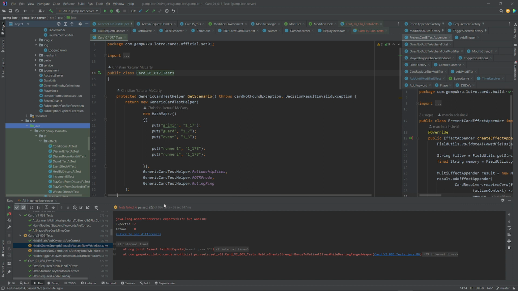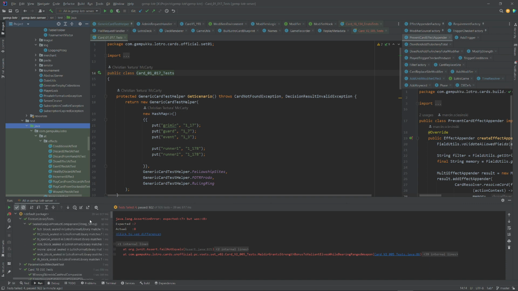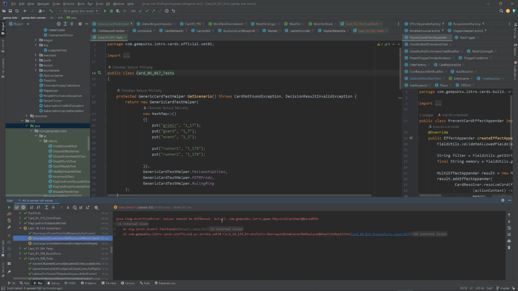So yeah, 926 tests we've currently got. So it has already saved my bacon. 4 of them failed. That's interesting. Yeah, so 2 of them are this one, 2 of them are one of the ones I was working on. I have a bunch of stuff that I unfortunately just kind of leave around. I probably shouldn't. Doorway to Doom.